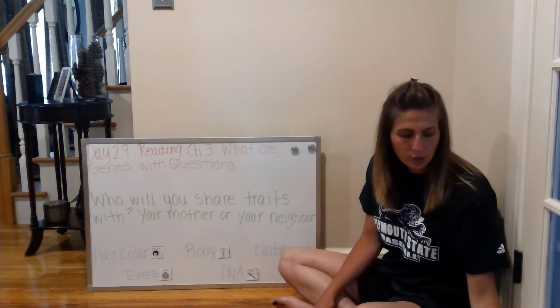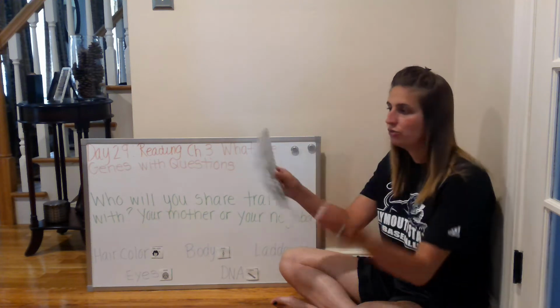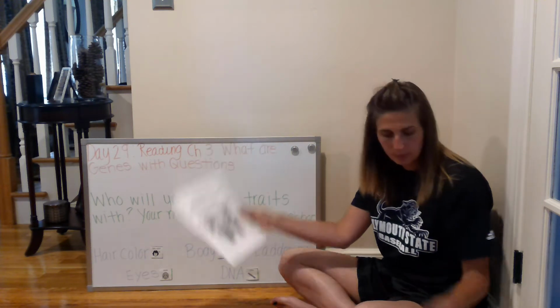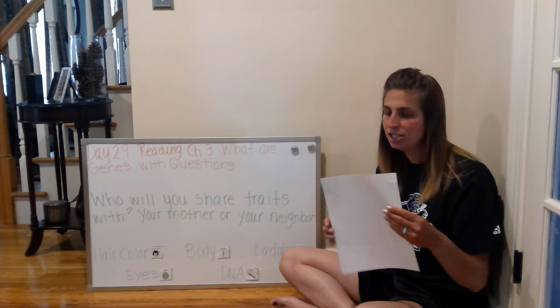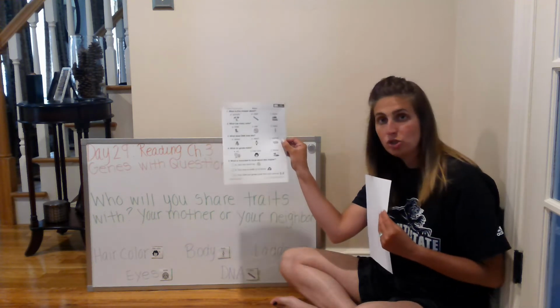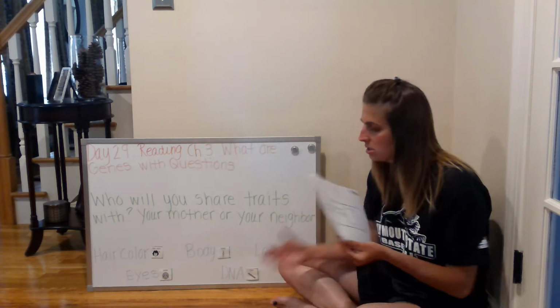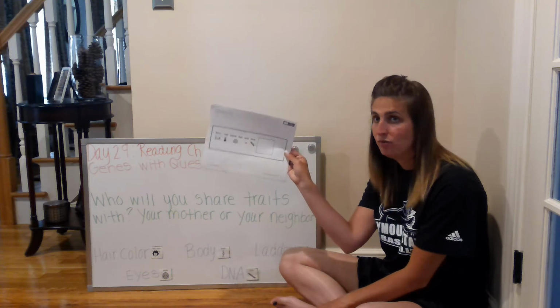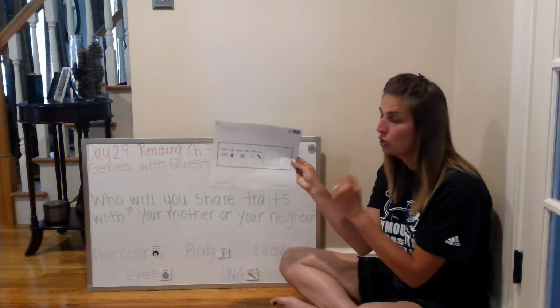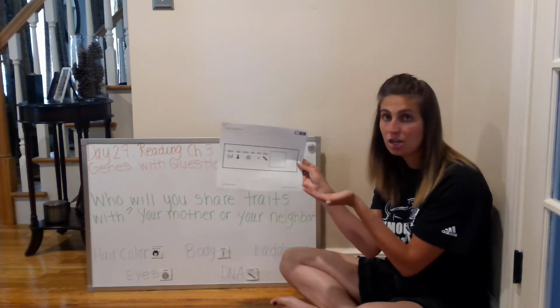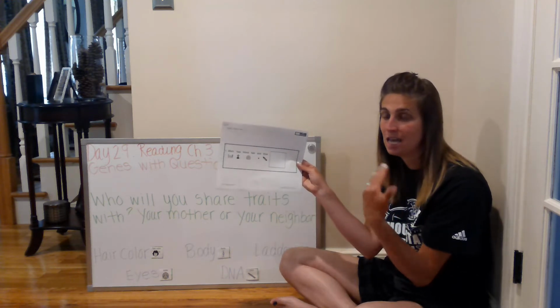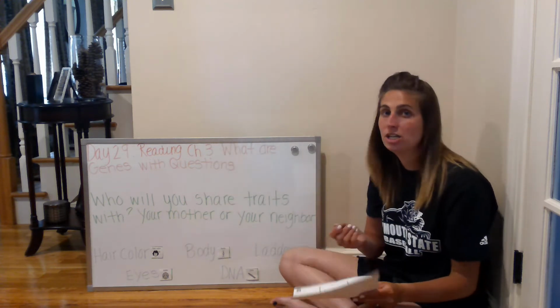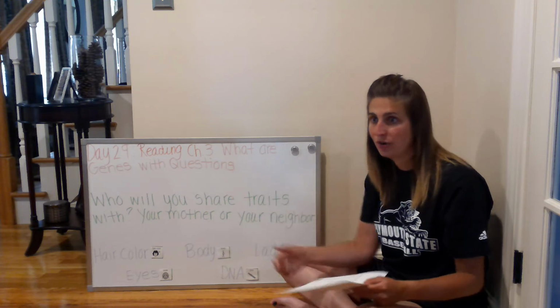So materials that you are going to need today are the chapter 3, What Are Genes reading, and your comprehension questions. Multiple choice for those of you that complete this, or fill in the blank for those of you that complete the fill in the blank. For those of you that complete the fill in the blank, you're going to need scissors and then tape or glue. And then everybody is going to need a pencil and your correcting tool.